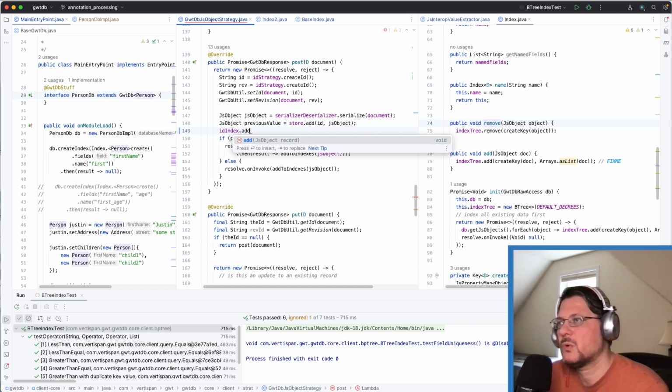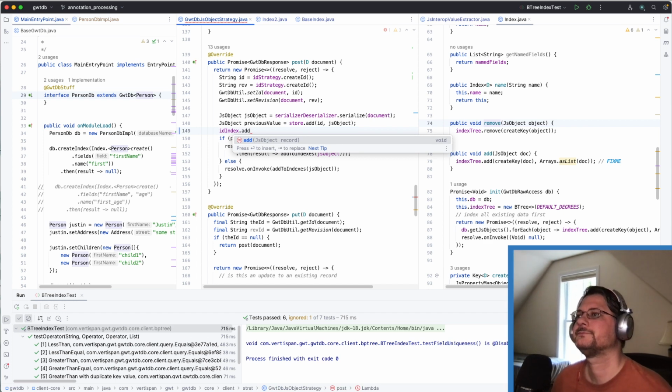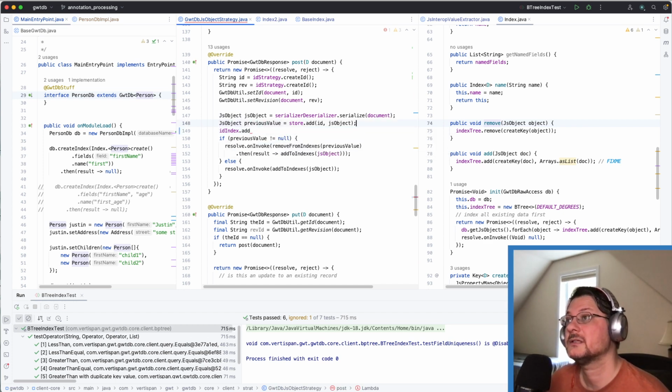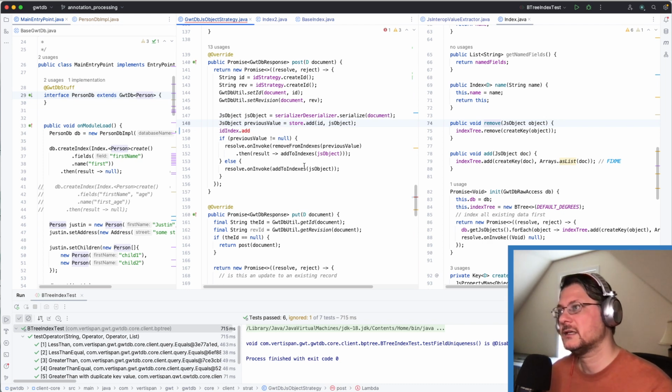That'll be a little bit more difficult on the non-unique index because it could return a collection. Which I guess in this particular case could be the same, but we already know that this is a unique index for the IDs, so that should be fine.